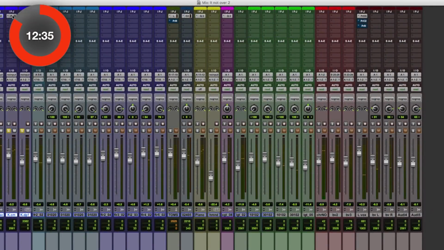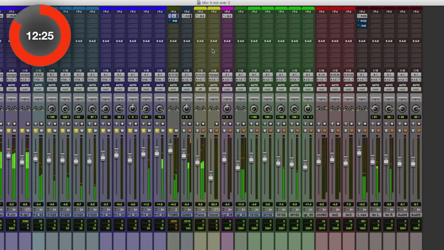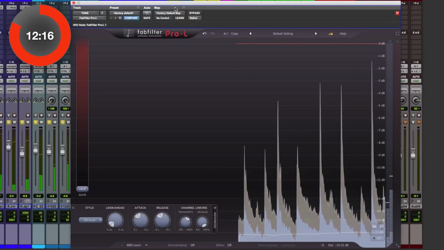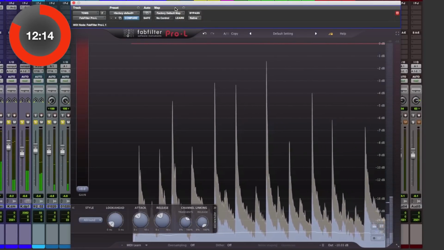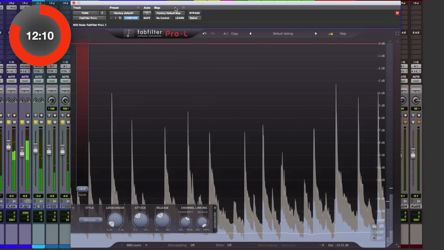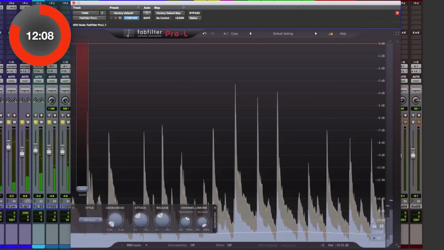Sounds nice, much more focus in that. So let's now introduce this tribal tom arrangement that I was talking about. Sounds nice, but I think we kind of need to glue them together a little bit. And instead of using compression, I'm going to use Pro-L, the limiter, just so we've got something that doesn't sound like it's got too much of a dynamic range. I just want to squish it together a little bit to make it sound more exciting.